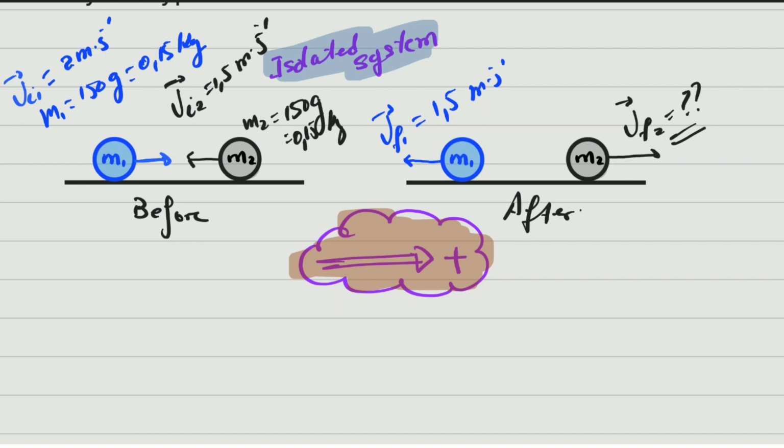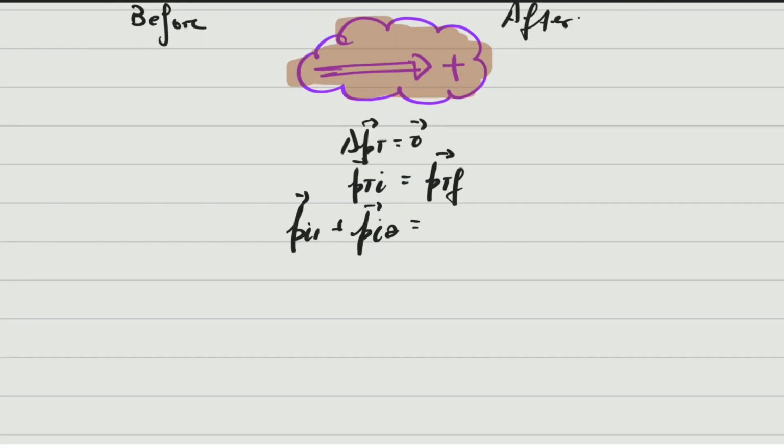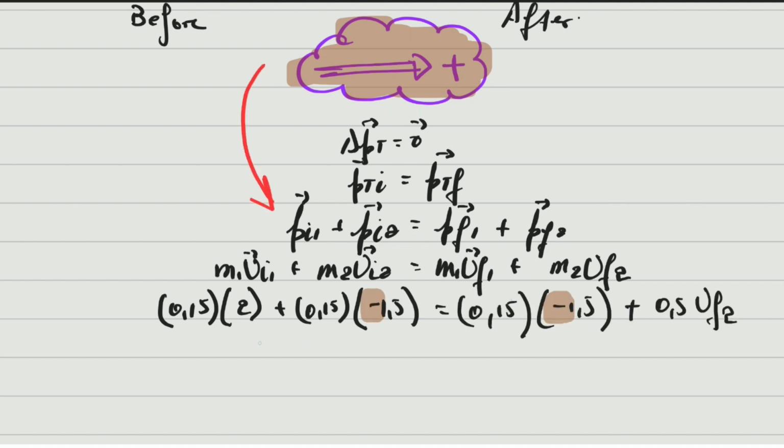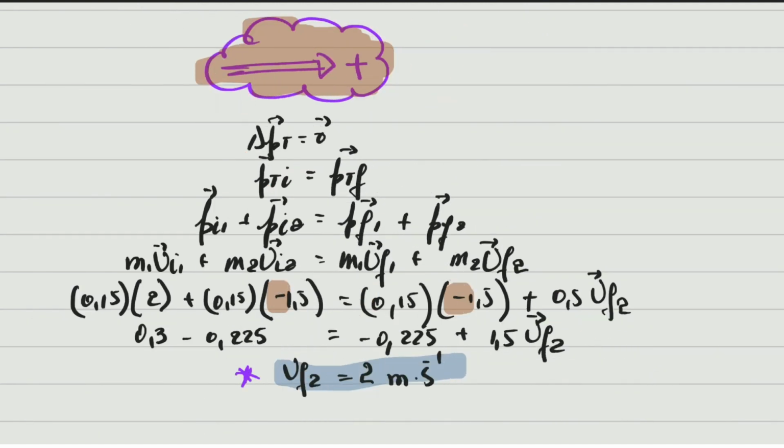So let's use conservation of momentum, which we did a lot of questions about. You can watch the videos to calculate the final speed, and then conservation of kinetic energy. So I will move forward, but I will show you how to arrive at that velocity. And here at the end, using the law of conservation of momentum, we get that the final velocity of the second ball is 2 meters per second.